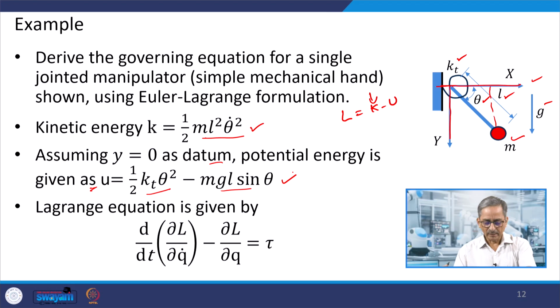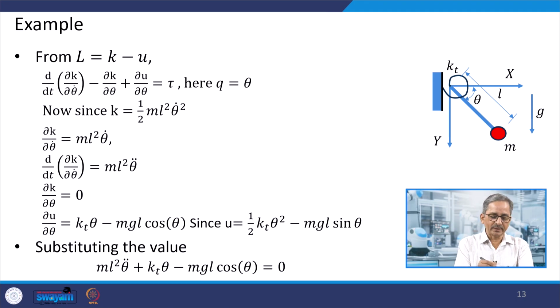So, this is there, right. Now, I can find out the Lagrangian by subtracting kinetic energy and potential energy, and then I can substitute it here. Or I can write this Lagrange equation in terms of the kinetic and potential energy, and then substitute the kinetic and potential energy directly. So, the Lagrangian is the difference between kinetic and potential energy. This is the way I can write the Lagrange equation, and here my generalized coordinate is theta only.